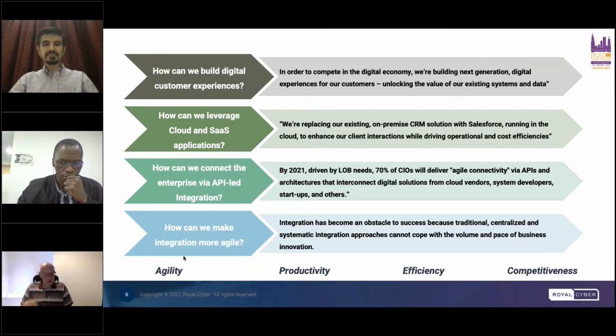So it's things like how as a business can we provide more compelling digital customer experiences? That's a big drive, obviously, around digital transformation worldwide. And we see more and more that drives a lot of integration use cases, because in order to build a compelling digital experience, I need to be able to connect to the back-end systems that host that data. That's an integration challenge.